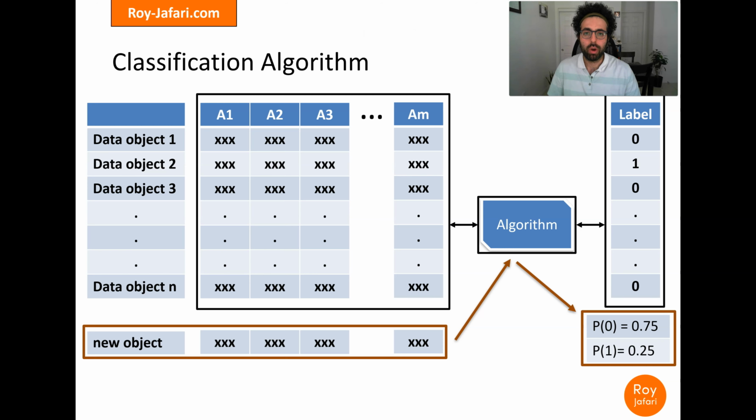Pay attention: when you have a new object or new data point, you have to have the values of all of those predictors or independent variables. Once you have the values, you can run them by the trained algorithm, and the trained algorithm relies on the pattern that was found in the data to predict the label, to tell you some idea about the new object's label. Sometimes the classification algorithm will pop out the label that it suspects the new data object to be, or sometimes it gives you a probability. It depends on the mechanism of the classification algorithm.